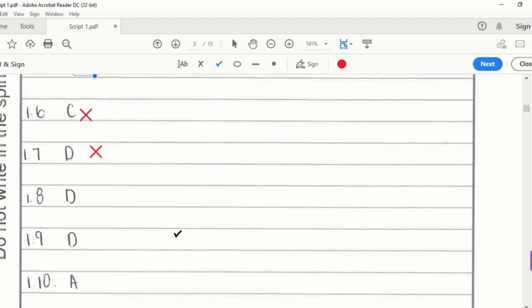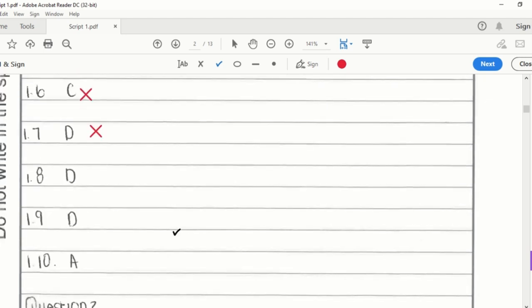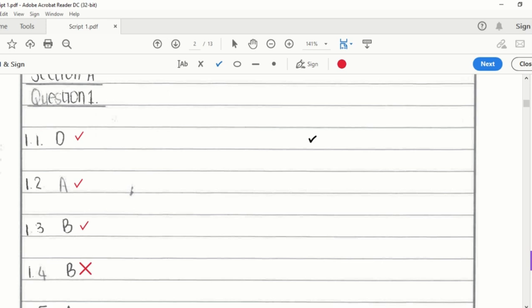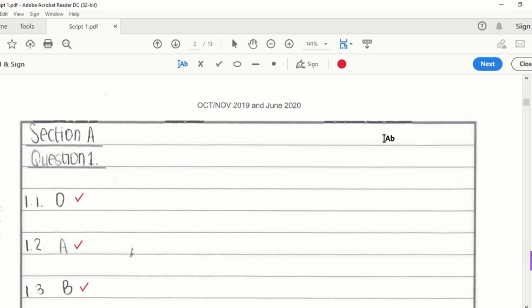So when that is done, when I've done a particular section or a question, I can add up all the marks, and in this case it is 1, 2, 3, 4, 5, 6, 7. When I'm done with that, I can now go and choose my text. I can click somewhere to the top of that particular question, put in my text, and I'll type in, for example, 7. If I want to make it a little fancy, I can go and select this little shape object.